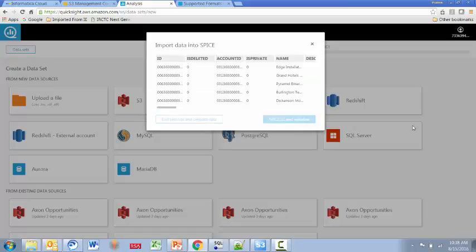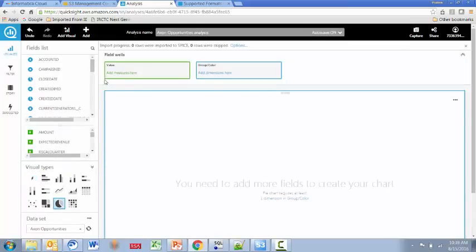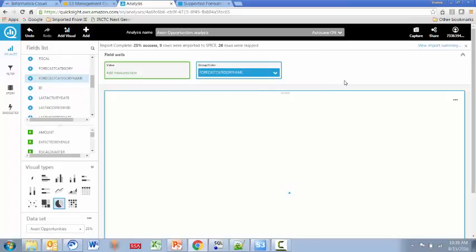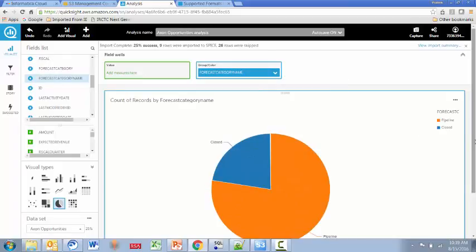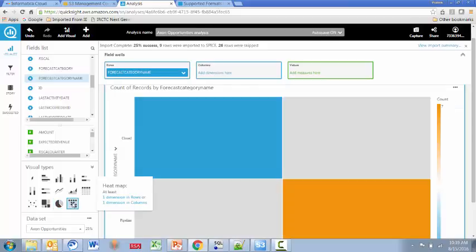And now I can move all of my data into the SPICE engine and then slice and dice data based on different dimensions. Since I was interested in looking at my forecast for the opportunities, I will group everything into the forecast category name, and it will tell me the percentage of opportunities that are closed and the percentage that are open. So the user can slice and dice data in different ways.